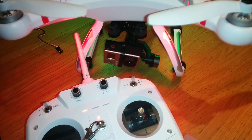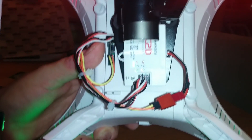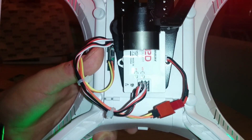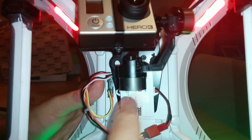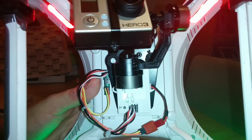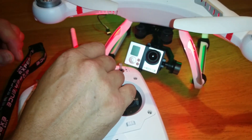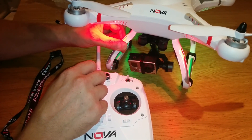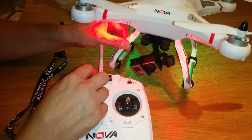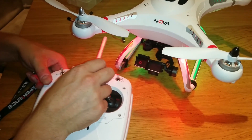The only thing to bear in mind is underneath the controller there's a V1 and V2 switch. If you set it to the lowest point, the roll and pitch are very slow and you can barely move it. If you have it halfway it can cause problems, so make sure it's on the maximum — that gives you full ability to control your angles. So as you're flying, you can adjust the angle freely.